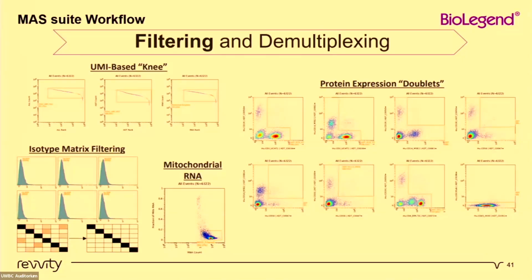And so then you can adjust these plots if you want to be a little bit more or less conservative. You can actually adjust to pull a lot of these in if you think, no, I actually think those are real, or those are the weird cells I want to look at, to make sure that they're actually included. So this is all fully adjustable. Same with the isotype gates and the knee plots and the mito filter.